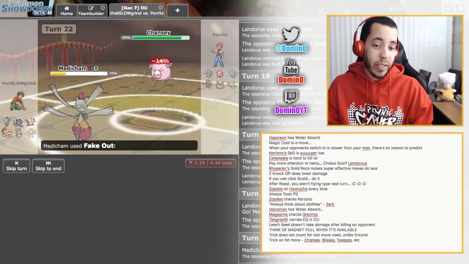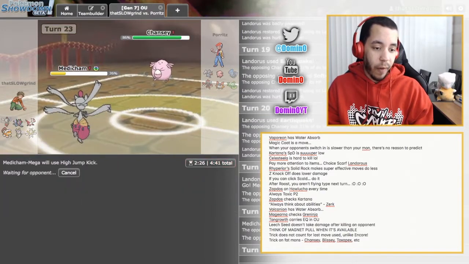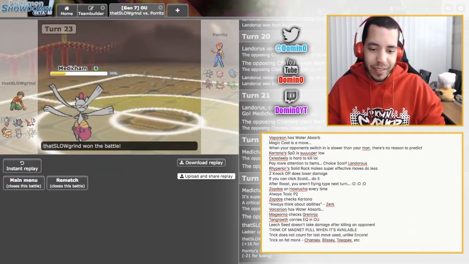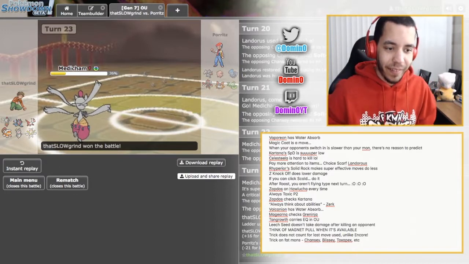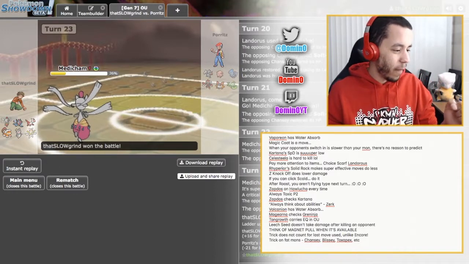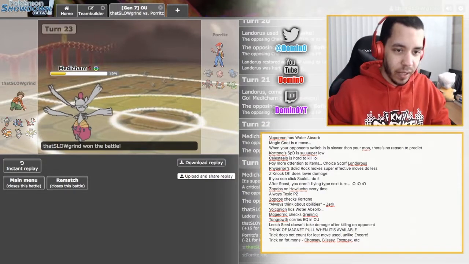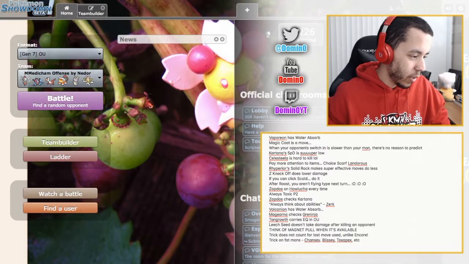If I lose this, I will never play competitive Pokemon again. If I lose, okay, thank you. Let's go! Alright, chat, that's how we do it! Chat, how we freaking do it. That's how we do it.